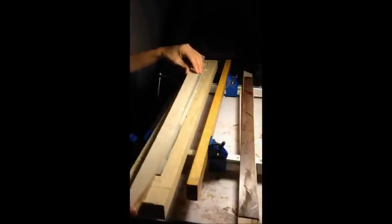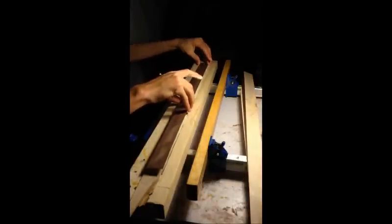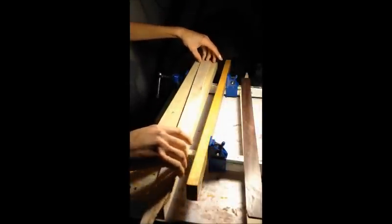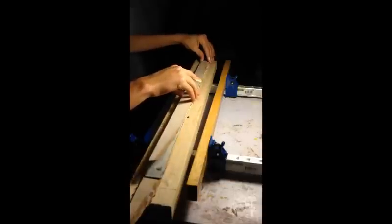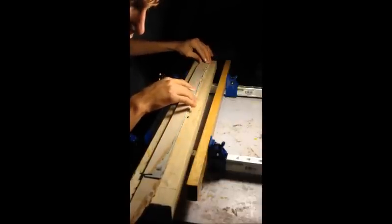For gluing them together, I'm using Titebond Original to make a solid seam. I'm alternating the walnut and the maple to give a zebra-looking pattern, to mimic the zebra wood that is used as the main wood in the vase. For clamping these, I put a board on either side of the lamination to equally distribute the pressure.